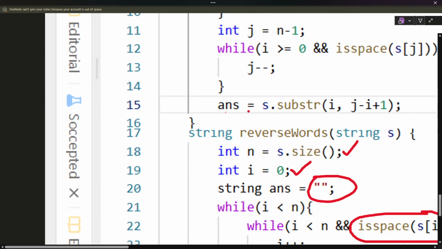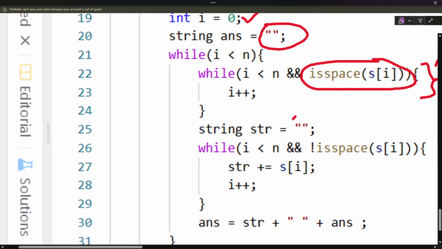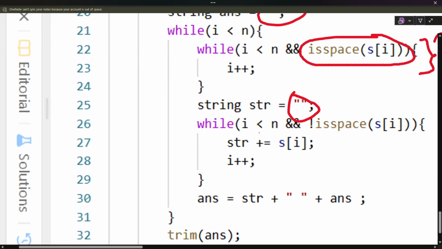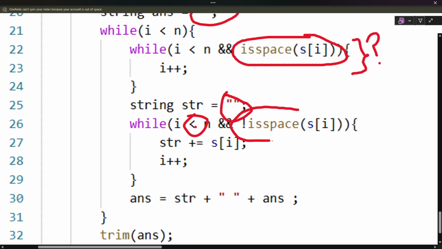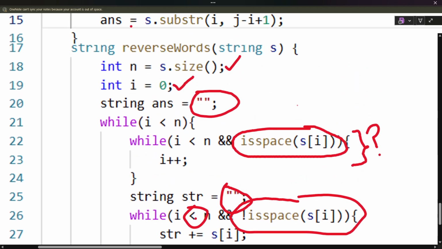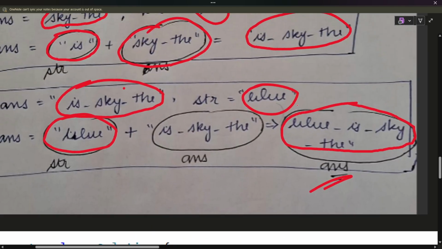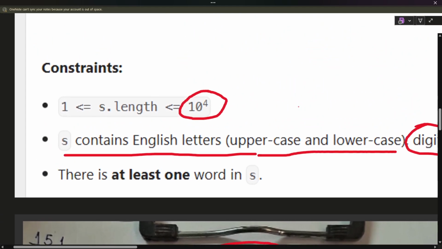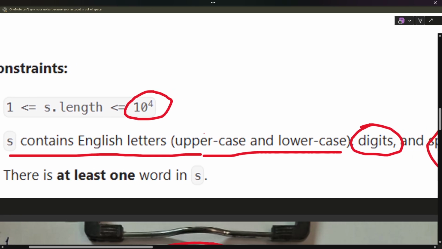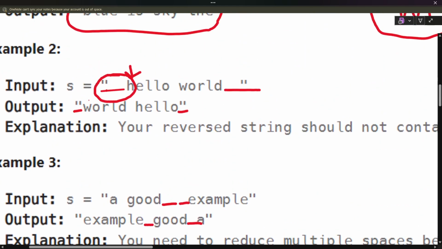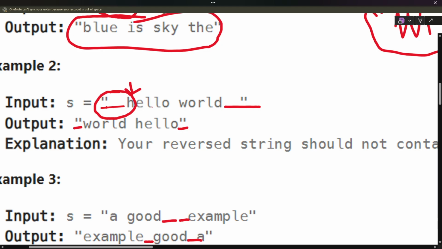Now we start forming our string, so till i is less than n and s[i] is not a space. If it is not a space, it might be a character, like an alphabet or a digit, uppercase, lowercase, or digit. h is not a space, e is not a space, l is not a space, and o is not a space. So as soon as it comes to the space, it breaks, right?